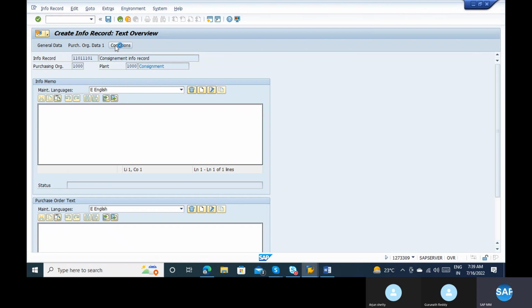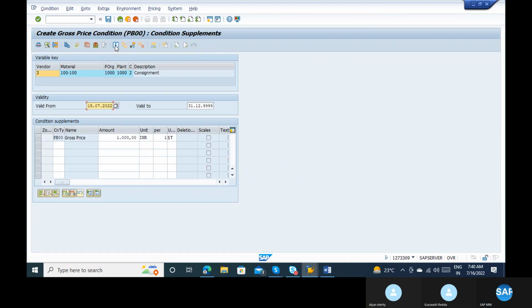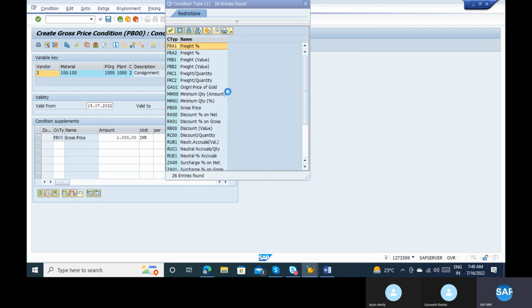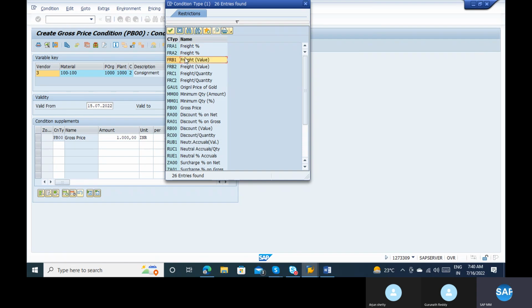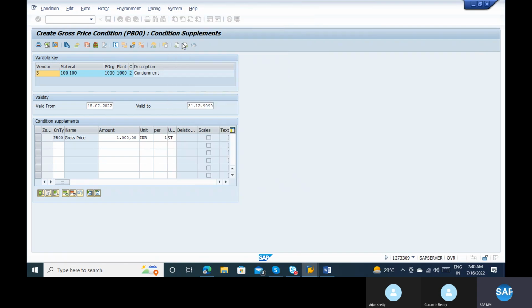I'm talking about discounts, freight charges, surcharges, any labor charges, anything you need, you can enter here from the condition tab. So the normal price I just entered is 1,000 rupees. And if you want, you can enter the other details also. Freight, which you want to be maintained, as 10 percent. I think we can maintain this one.